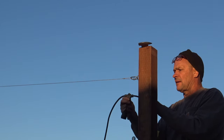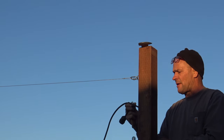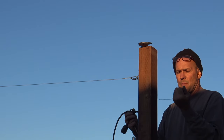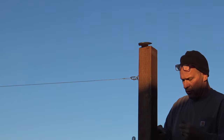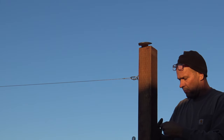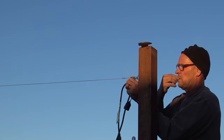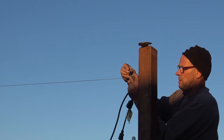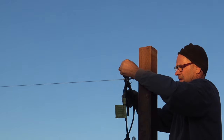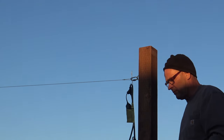I was going to tie-wrap the lights to the first cable but I don't think my tie wraps are going to be strong enough. So I'm actually going to use some of the eyelets and cable they sent and use the cable as the end support — I think it should work out pretty good. We'll give it a shot. Okay, first one's up!